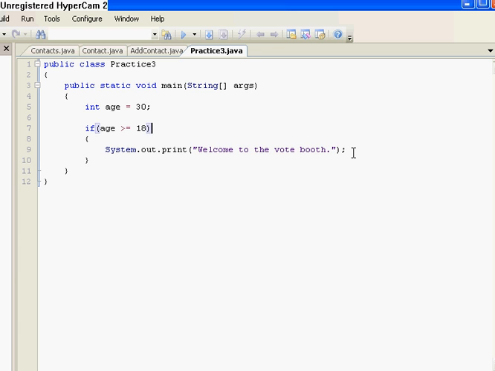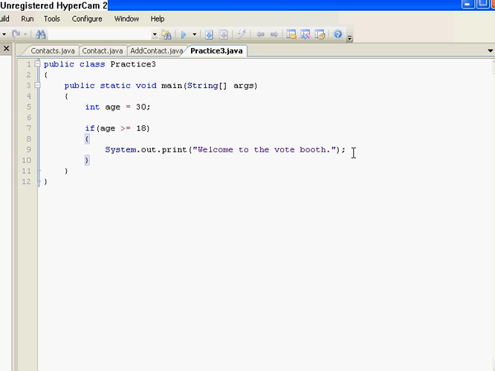30, age is 30, and 30 is obviously greater than 18. So, if this becomes true, this question right here, or having the program ask itself a question, and if the question is something that's true, then you can run whatever is assigned to this question. And now, I hope everyone understands that.